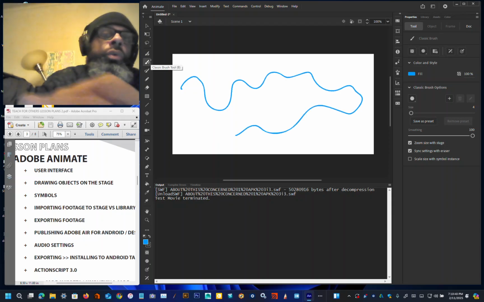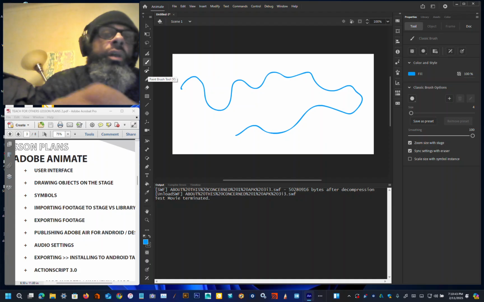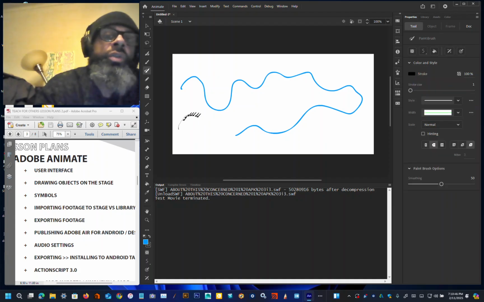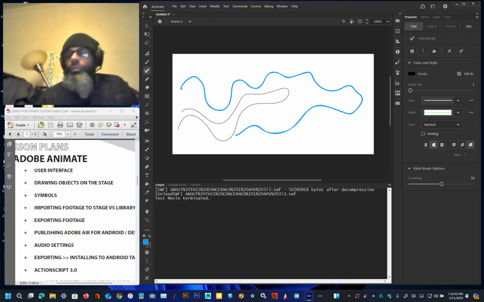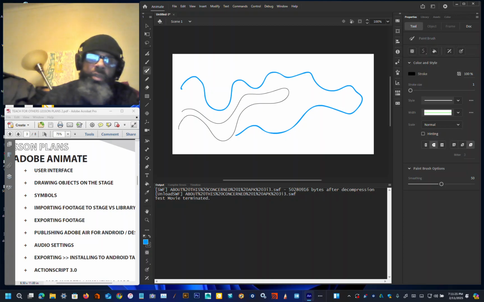So this is the brush tool. I think, yeah, that's a classic brush. You've got a newer paintbrush, which is different than the one that was in Adobe Flash Professional CS6. I can't even launch that application anymore. It's got an end of life, and basically they want you to have a subscription. The same thing with Adobe After Effects. Those are two powerhouses, so they figured they could earn some revenue by turning that into a subscription. It's unfortunate because subscriptions are very expensive in the long run.